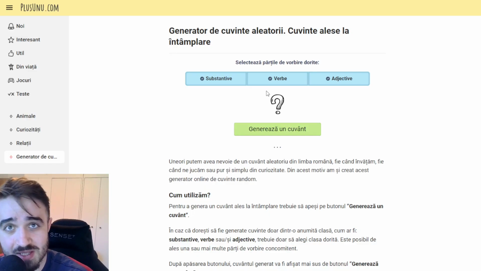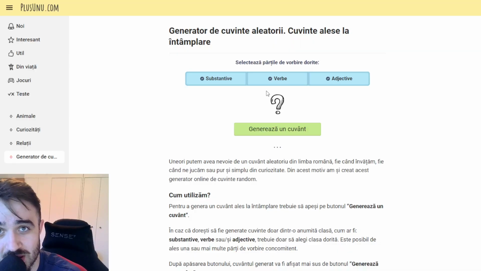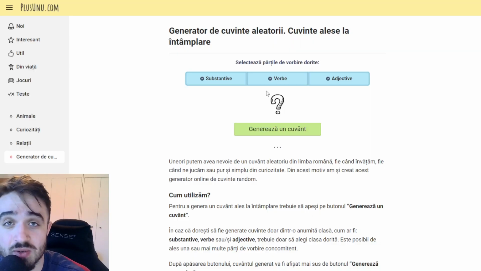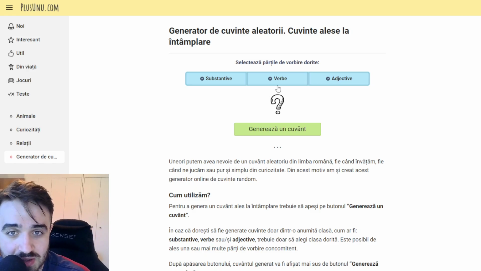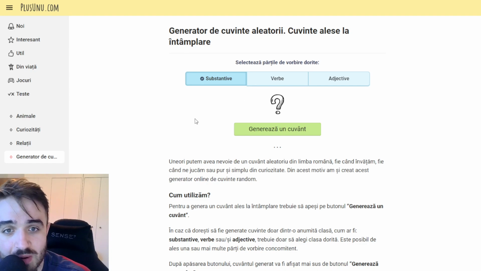So again, this is a way of testing your knowledge, but in a different way. If earlier we saw on DOM that you go from a word straight to its plurals, and it's a thing that you should do first when you encounter a new word, then this should come up after you have already, let's say, a minimum vocabulary. And the reason to do that is because you want to test your knowledge. Let me show you how I would go about it.